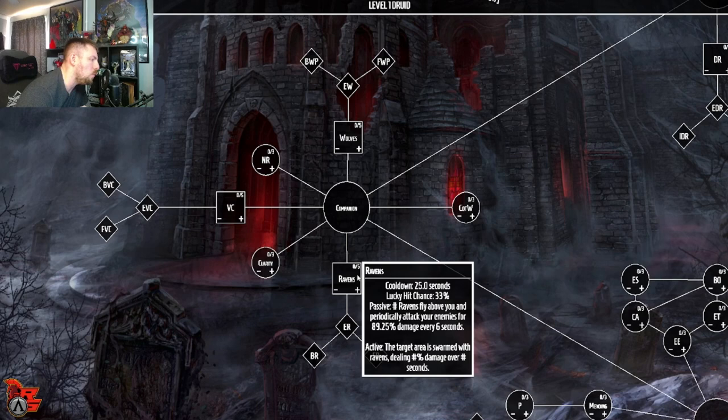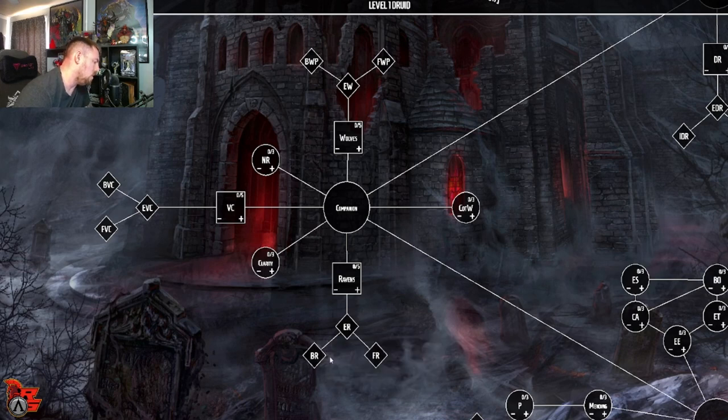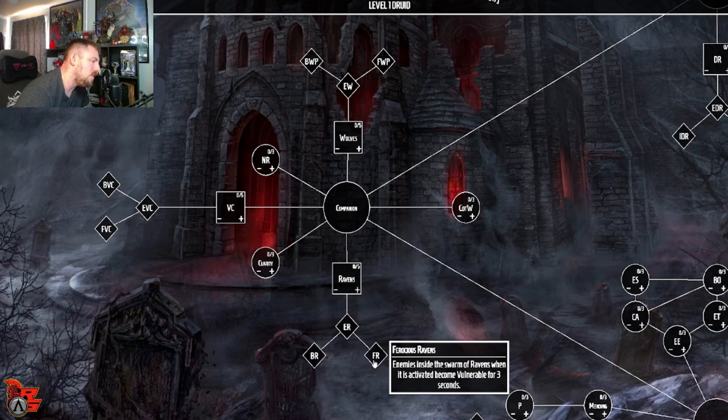Alright, next ability, Ravens. Passive: a number of Ravens fly above you and periodically attack enemies for 89.25% every 6 seconds. Active: the target area is swarmed with Ravens, dealing a percent damage over a number of seconds. First passive, you have a 13.85% chance to critically strike for 5 seconds against enemies hit by Ravens. Within the first split, 2 additional Ravens periodically attack enemies. Next split is enemies inside the swarm of ravens, when it is activated, become vulnerable for 3 seconds.